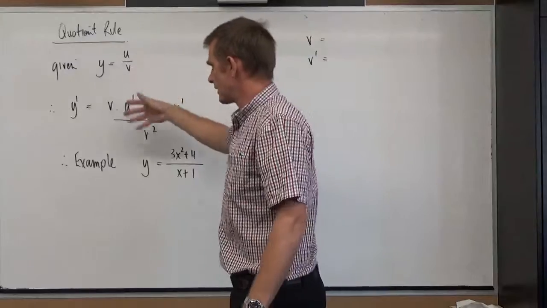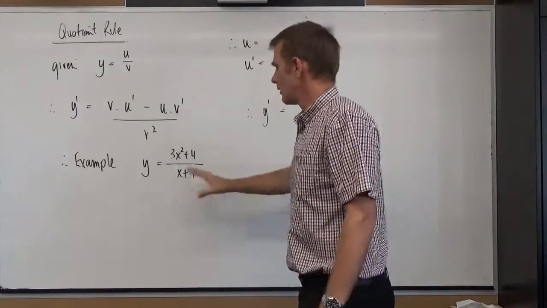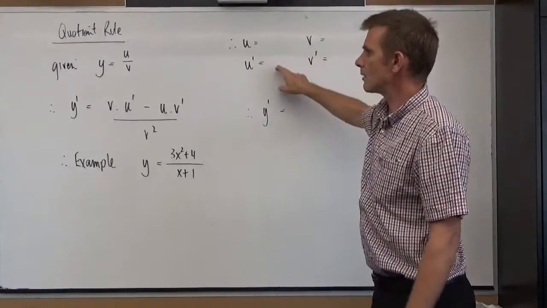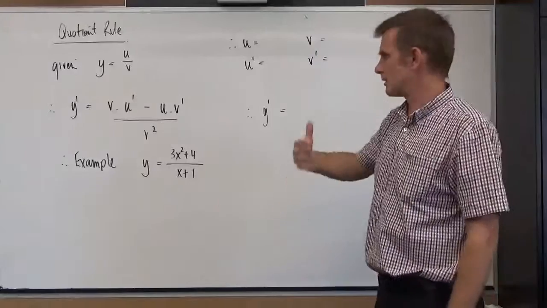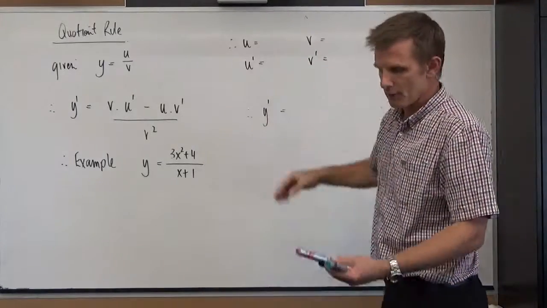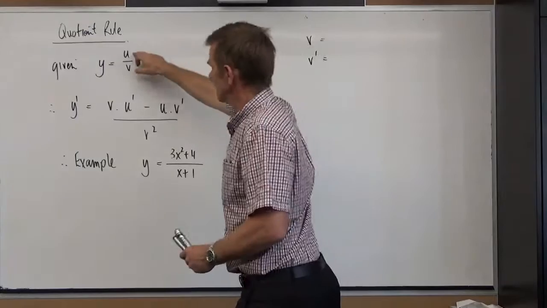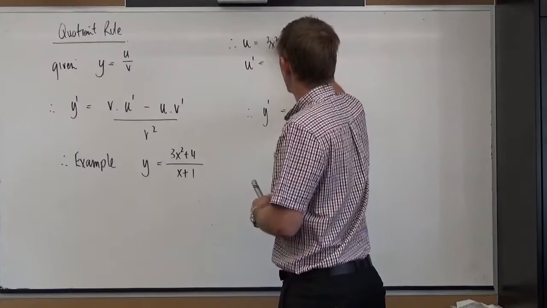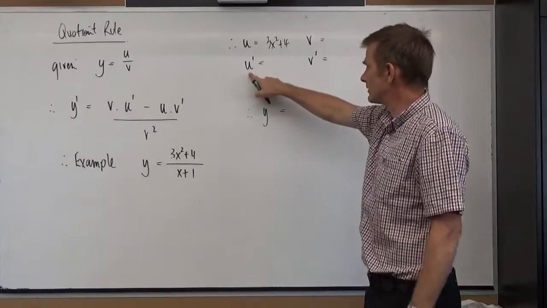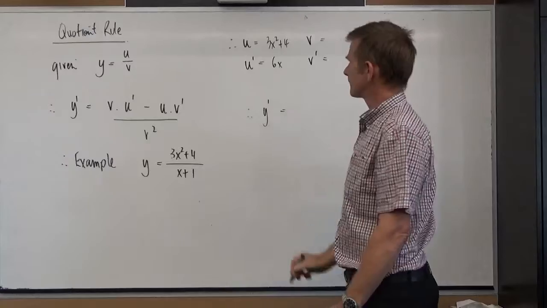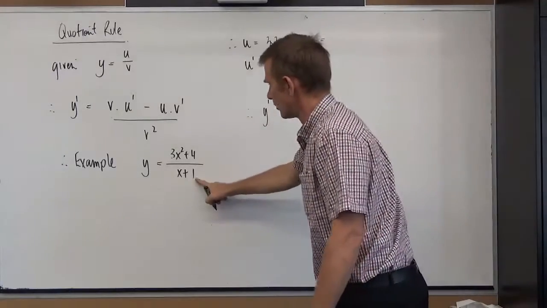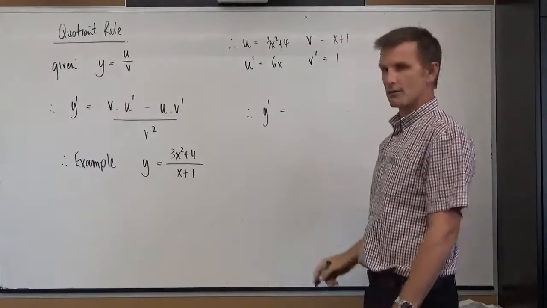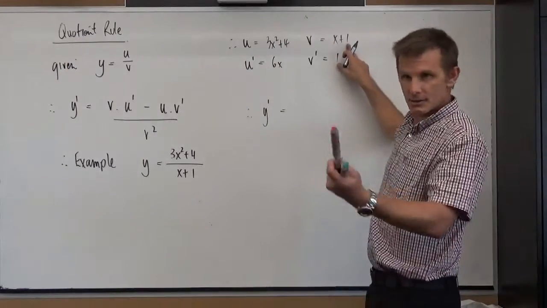So I think the easiest way to get a grip of this is to do an example. I would suggest in the first couple, write out something like this. You might say, oh, that's pretty easy, I can see where I'm going, and you're right, but it's handy to do this in the first couple so you've got it. So u is the top line, 3x squared plus 4, and the derivative of that is going to be 6x. Similarly, v is the bottom line, x plus 1, and the derivative of that is just going to be 1, because the 1 here disappears.